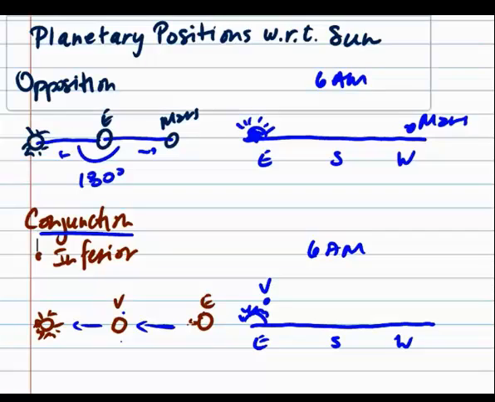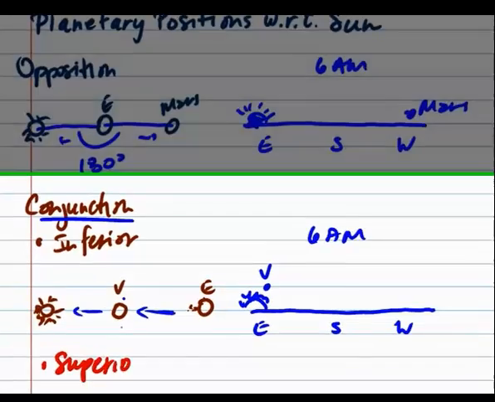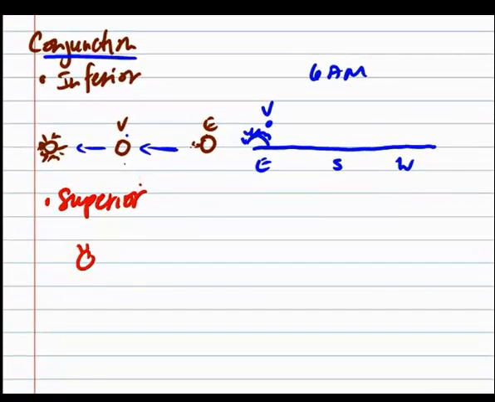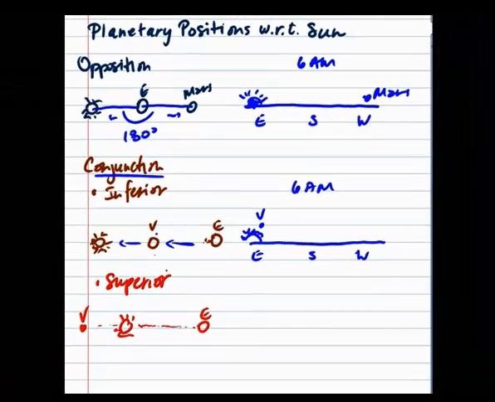Now there's another type of conjunction besides inferior, and that would be superior. So I'll do that in red here. Superior conjunction. Very similar, except now the Earth is over here, but the planet happens to be on the other side. So again, you see how from the Earth's perspective, there's the Sun, but if you look beyond it, Venus might be up here or it might be down there, and it's still very close to the Sun. Again, in this case, we'd call it superior conjunction.